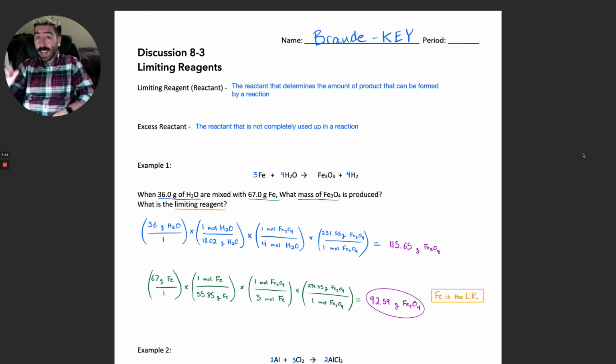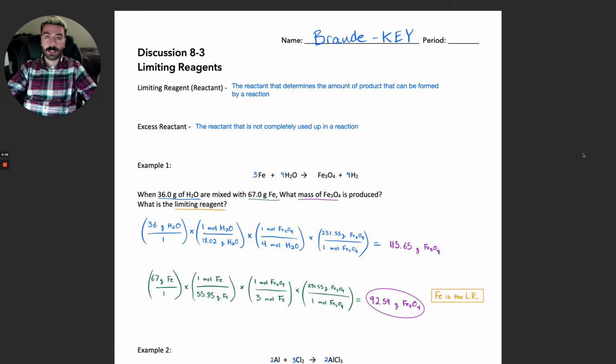So like I said, discussion 8.3 is all about limiting reactants, and you'll notice that I've got limiting reagents written, and those two, as far as we're concerned, are the same thing. Reactants, reagents, you're going to see it both ways, so I figured we might as well have both right off the bat. If you're in other chemistry classes down the road, or in college, or maybe another science class uses the term reagent, I'd rather you just see both and be familiar with them. I personally plan to use the term reactant, but both work, both will be used, so just be familiar with each.